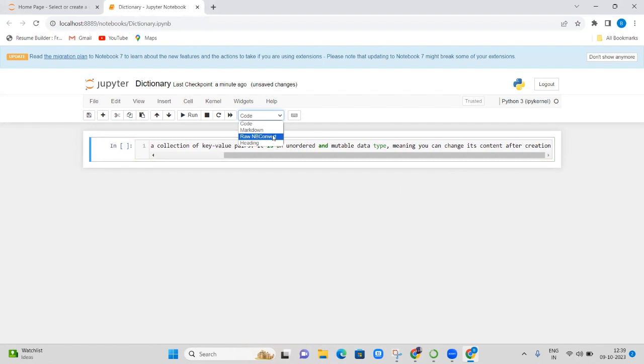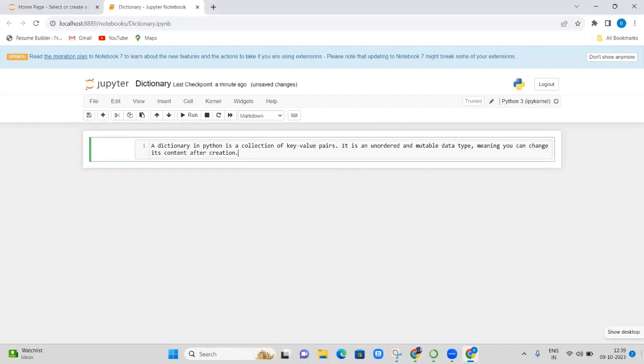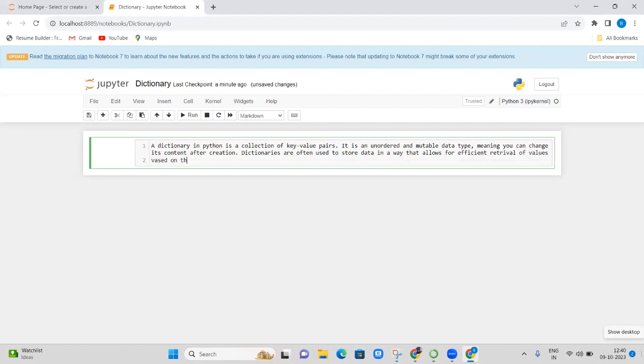Let me make this as a markdown. You can change its content after creation. Also, dictionaries are often used to store data in a way that allows for efficient retrieval of values based on their keys.